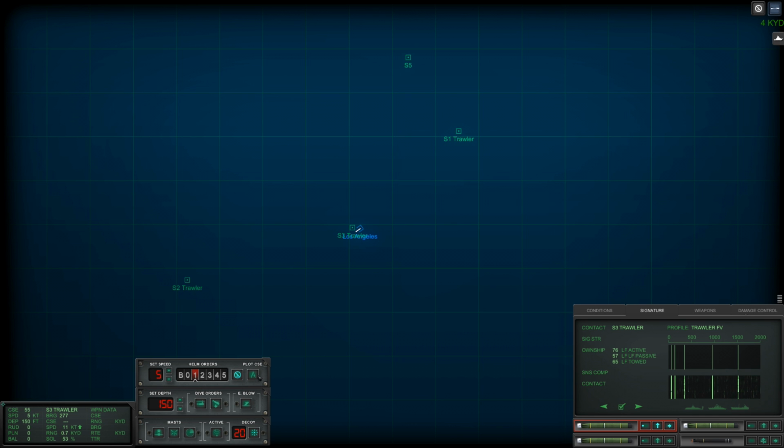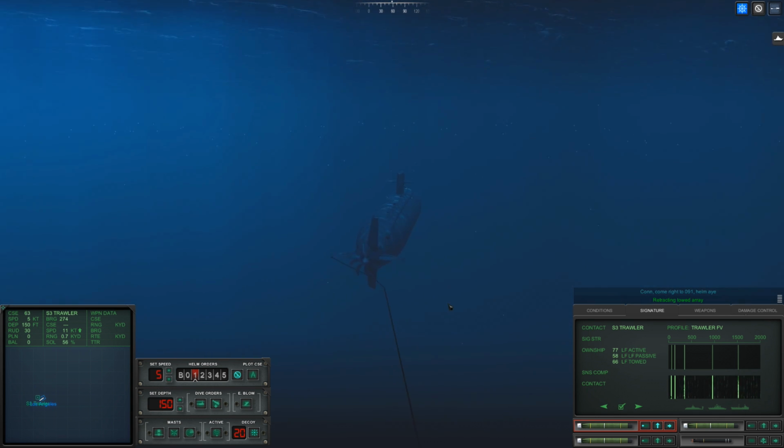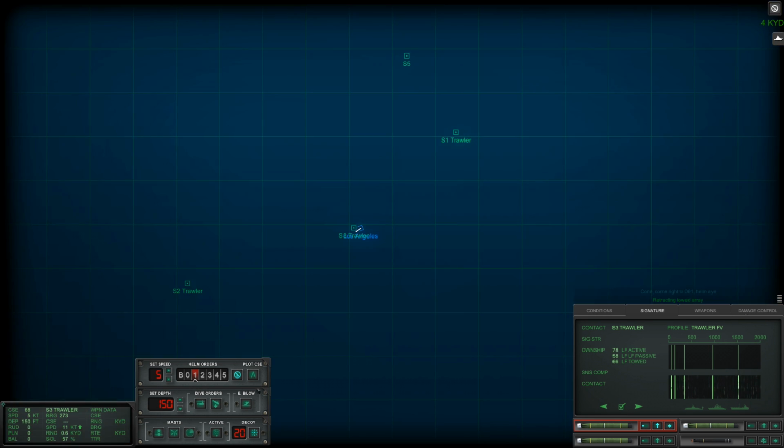We now have a Sierra 5, so I'm going to make a turn. Come right to 091. And we should probably retract the towed array too, because that's a right-hand turn, and we don't want to pull the cable into the props. In fact, we're going to run straight until it's retracted. Cool. Come right to, now we make the turn, and complete the turn. Bit of a time acceleration here.